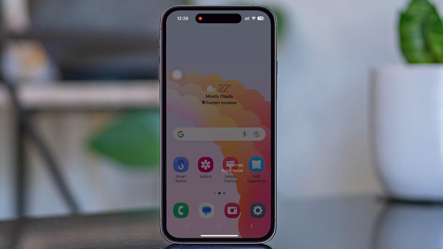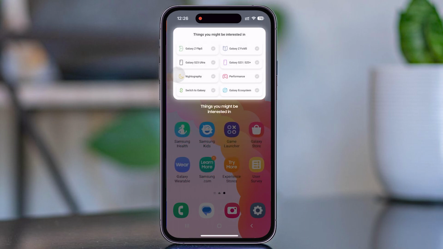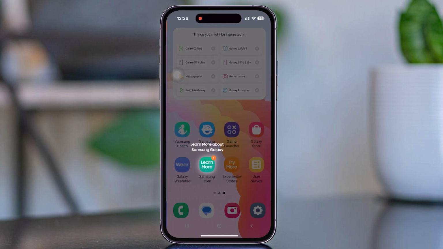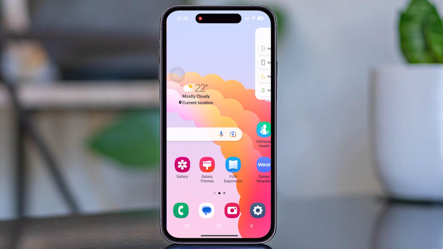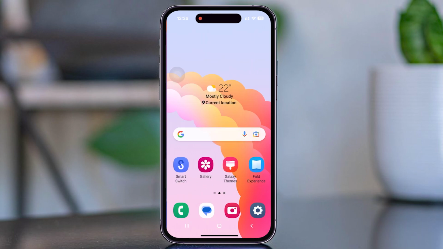They will show you how to use this. It looks like a theme. Remember, this is a good theme, but it is not 100% Galaxy. We can see Galaxy colorful wallpapers, icons, call app, settings and much more.